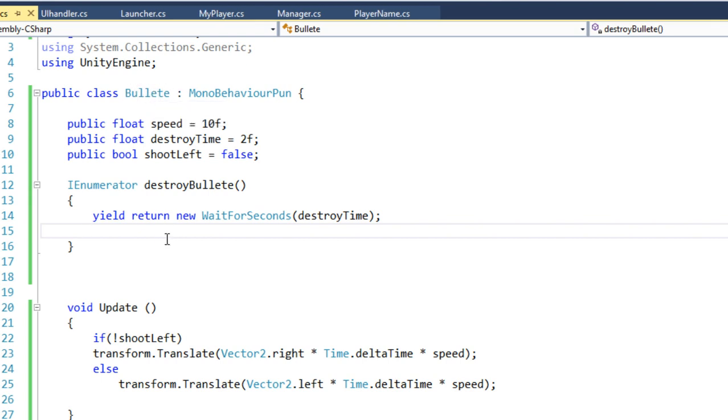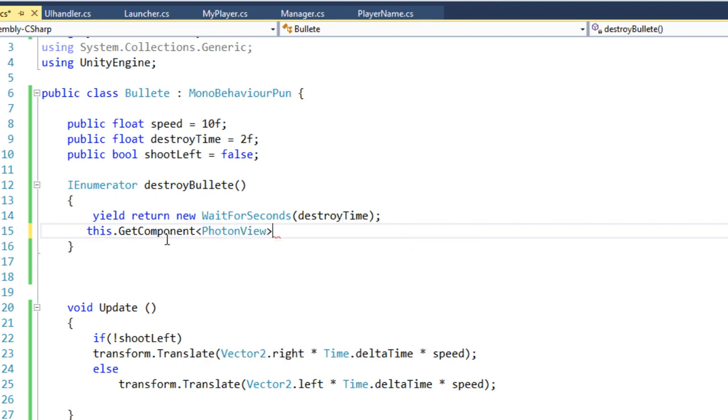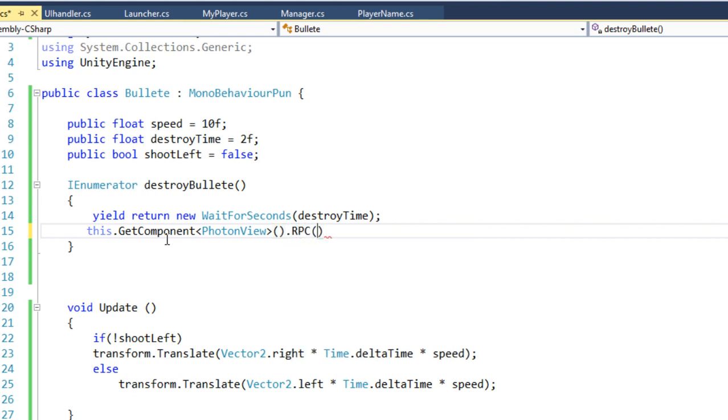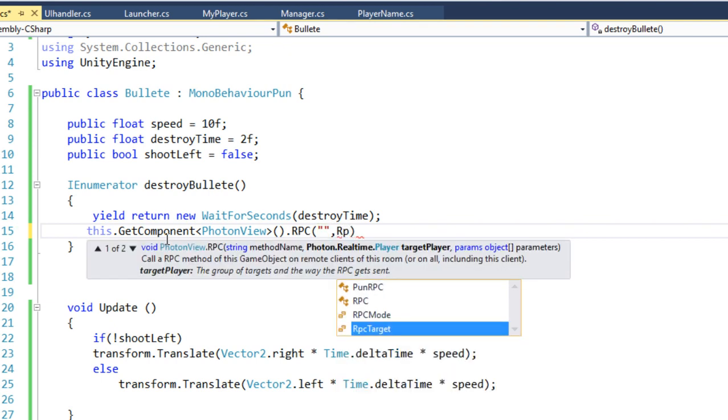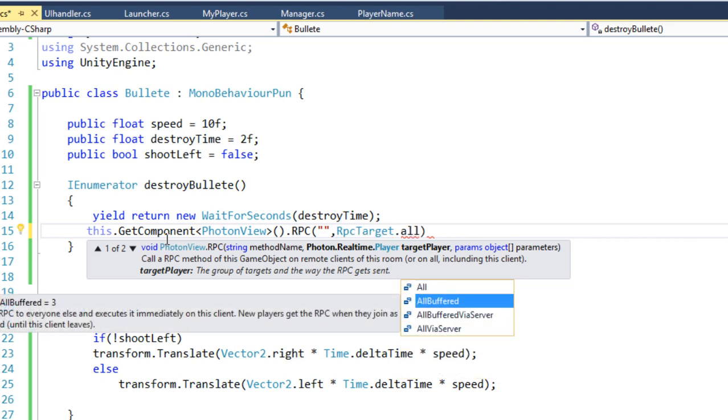So we are going to take reference of the Photon View by using this.GetComponent, and the component is going to be PhotonView.RPC, and we are going to call the RPC name, and the target is going to be RpcTarget.AllBuffered.